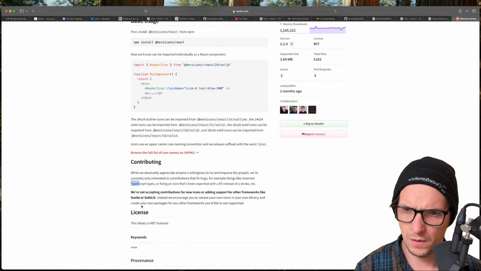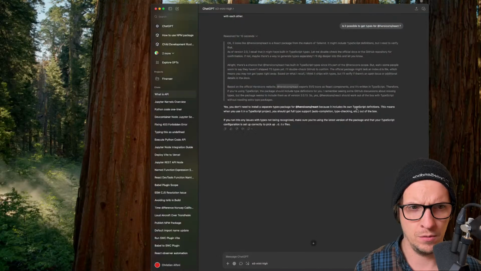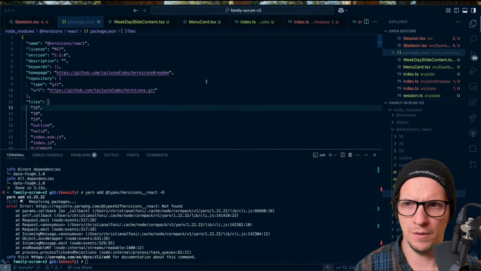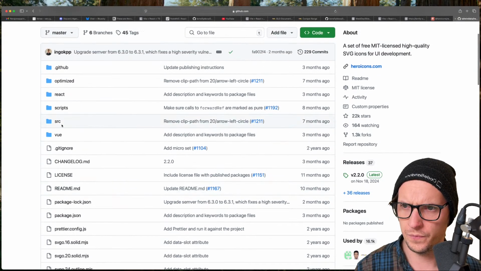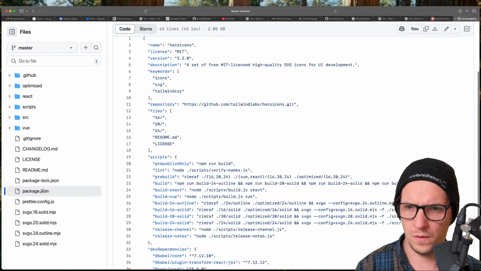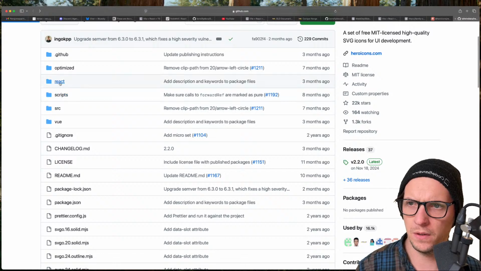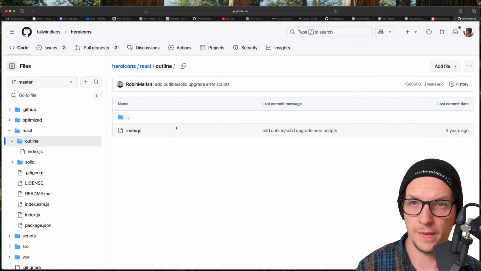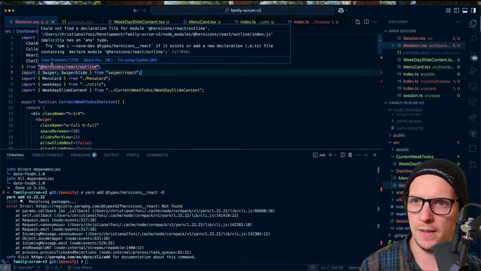Types. But it doesn't have any types. Which version is it? 220? And I'm using 220. There aren't any types here. This bothers me. Why don't they have any types? Index.js. This sucks. They don't have types. Like, how can anyone get past this?